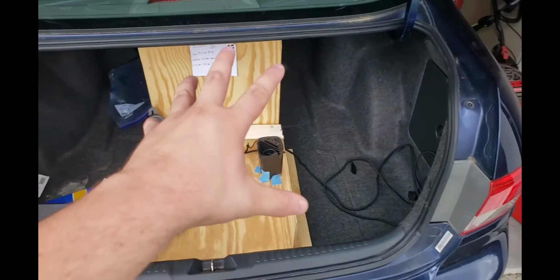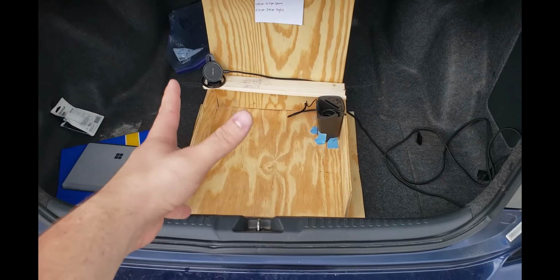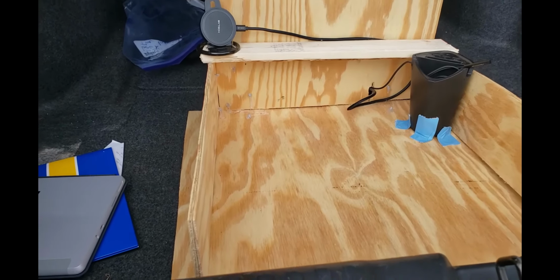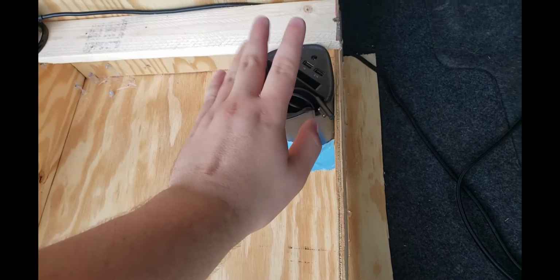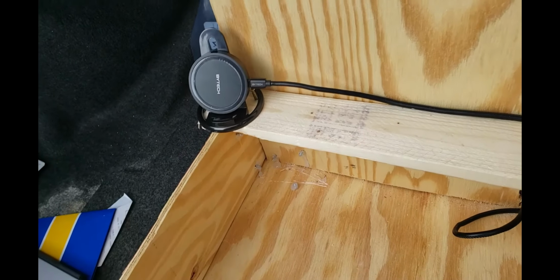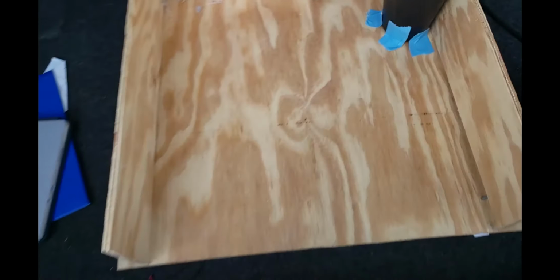Look at that thing. It looks tacky, it looks stupid, but it's built. It's mine, it's custom, you know? Look at it, it's sitting in my trunk right now, but I think this is pretty cool. So we've got the cup, of course. This is probably gonna be for pens and stuff like that. I just don't have any pens at the moment. This is for wireless charging and just my phone to stand on. We've got this cool little shelf, and we have a space for the laptop.